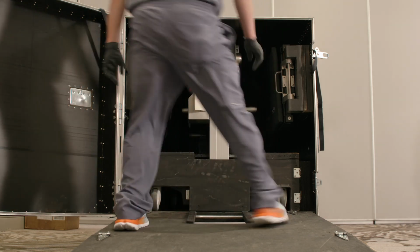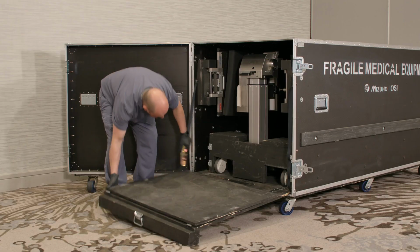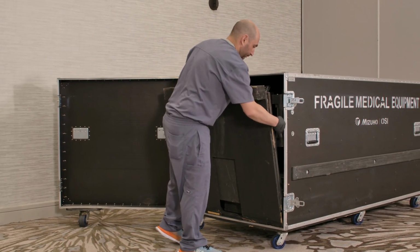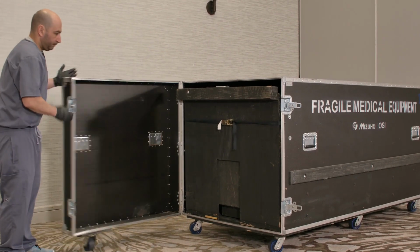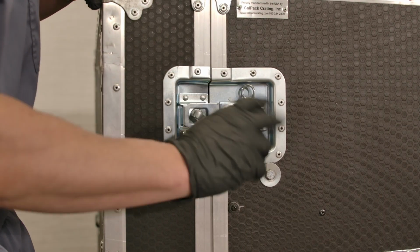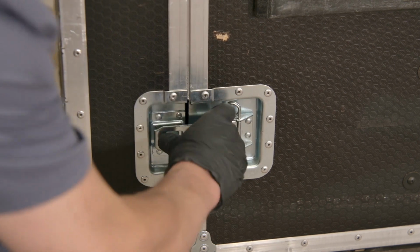Once the table block is secure, close the ramp. Find the straps to secure the ramp and lock in place. Close the crate door and lock the top and bottom latches to the crate. Now the Trios crate is ready for transport.